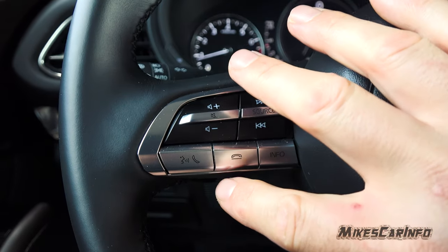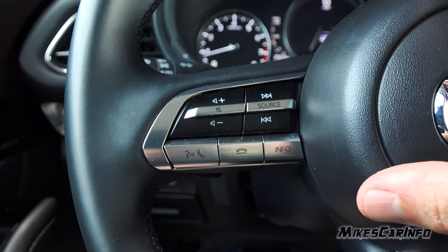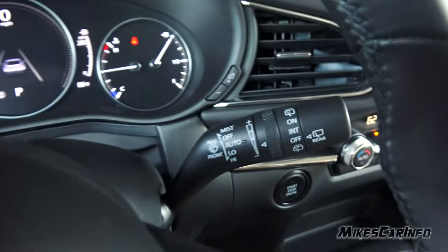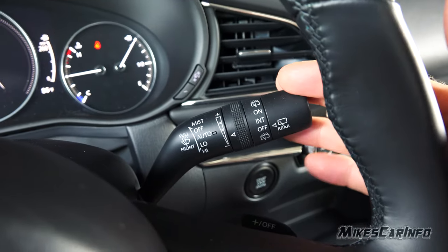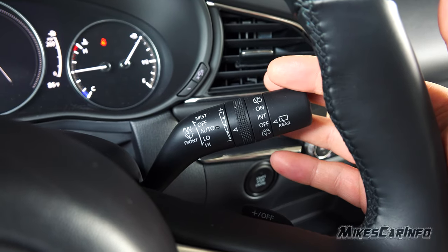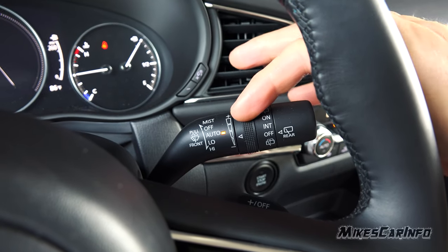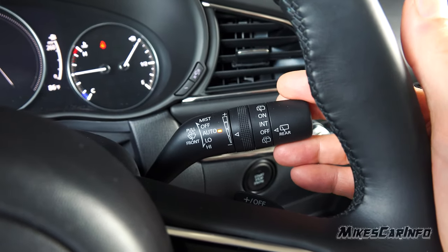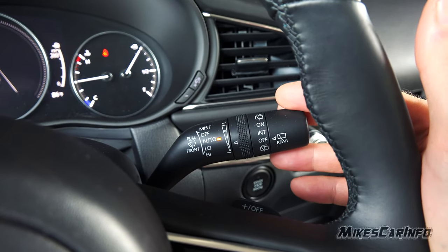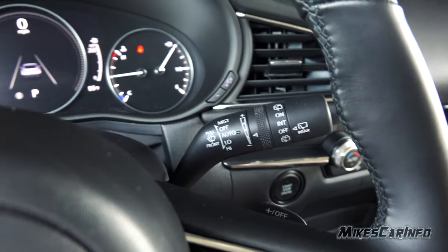You can pair your phone with the vehicle, and you can answer and hang up here and make calls, of course, as well, using voice recognition. It has the windshield wiper controls here for the front and rear. It also has an automatic. Your windshield wipers are rain sensing, so they'll turn on when they sense rain. You pull it down, and it gives you a nice little light to let you know that's on the automatic feature. I think that's cool. So you just put it right there, and when it starts raining, it'll start turning on by itself, or you can continue and adjust it manually if you like.